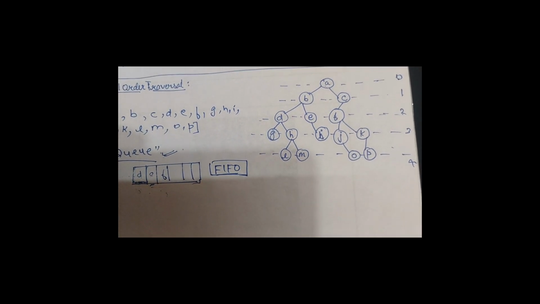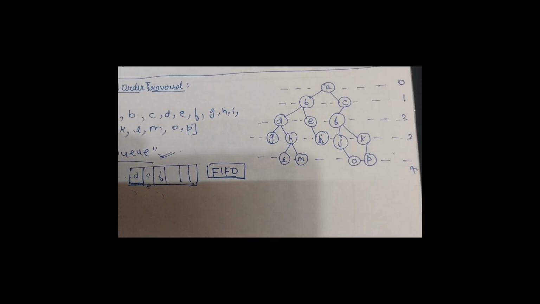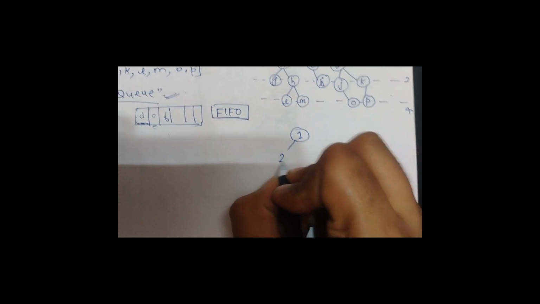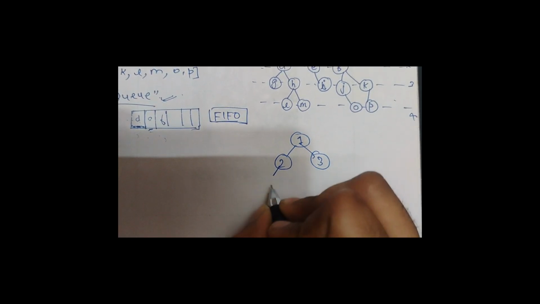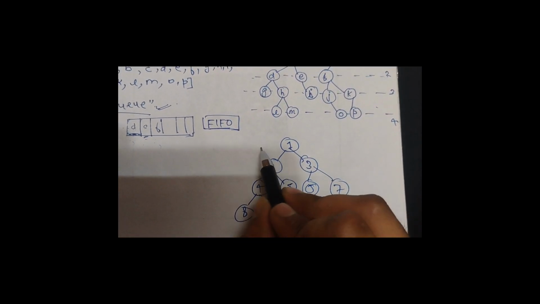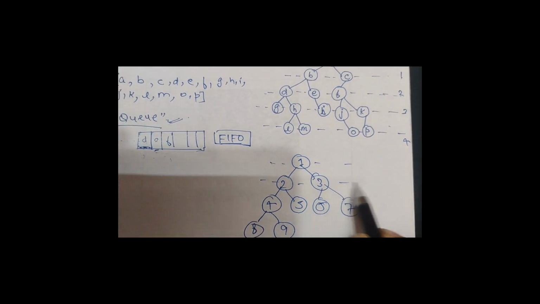So before jumping on to the code, I'll take one more example of a tree, a short example before the code part. 1, 2, 3, 4, 5, 6, 7, 8, then 9. So before starting, as I told, we'll segregate them level wise, because dry run is very important to understand any concept of DSA.